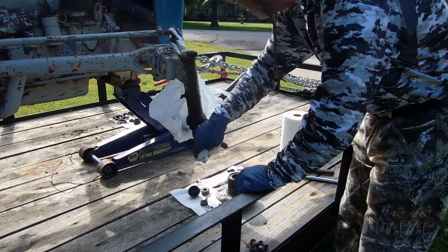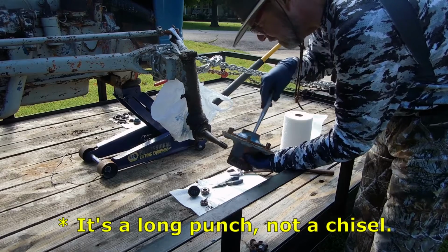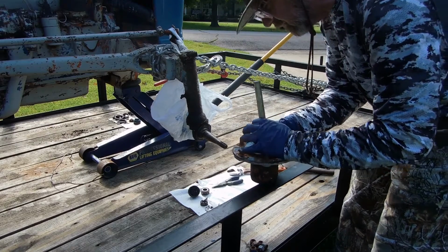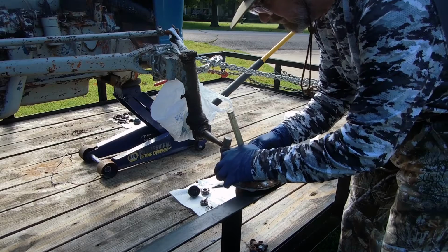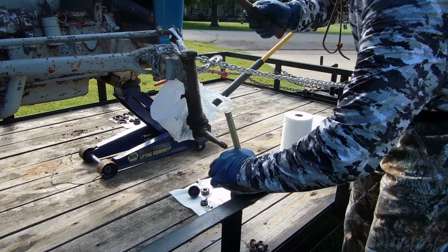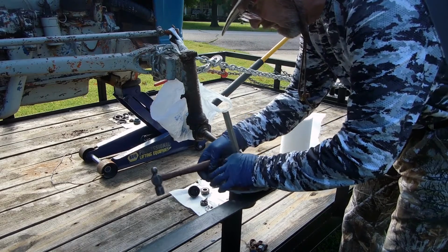Okay, let's get this hub apart. To get this hub apart, oddly enough, you take this chisel and you turn it over on something hard like this. Believe it or not, you take your hammer, go to the back side of the bearing, give it a good whack. And I mean a good whack. Move over to the other side of the bearing, give it another good whack.